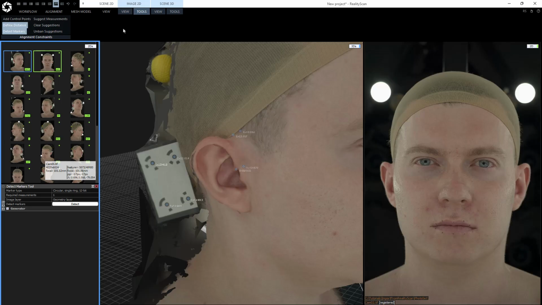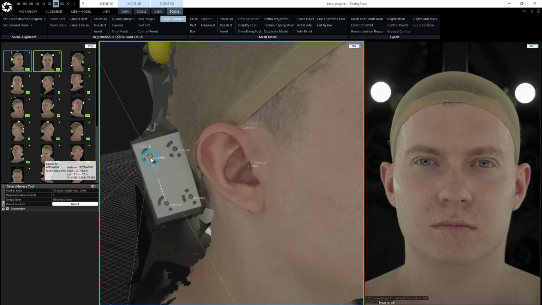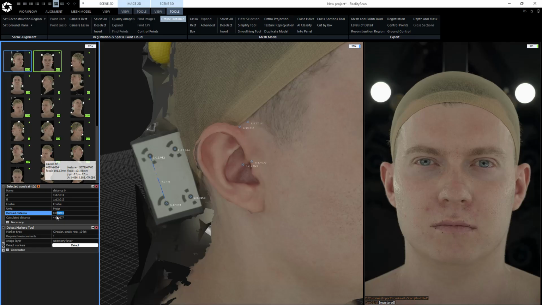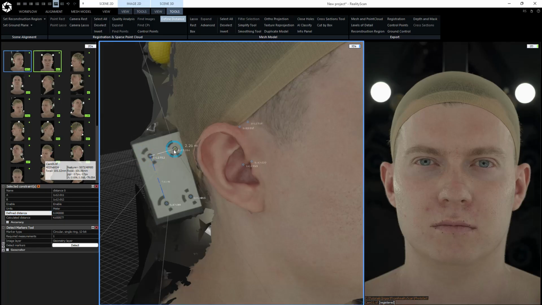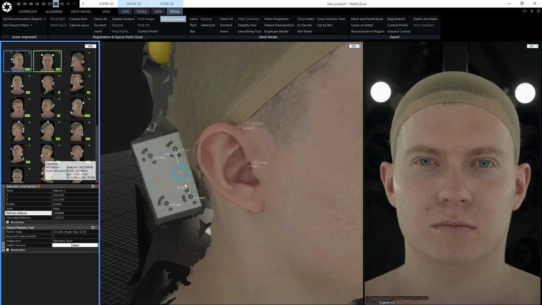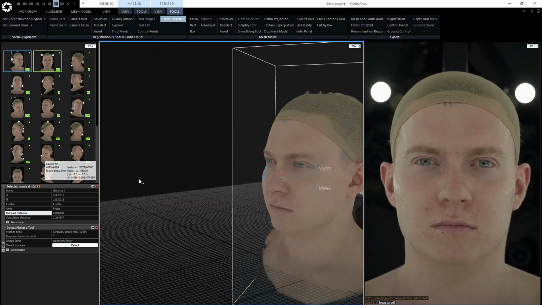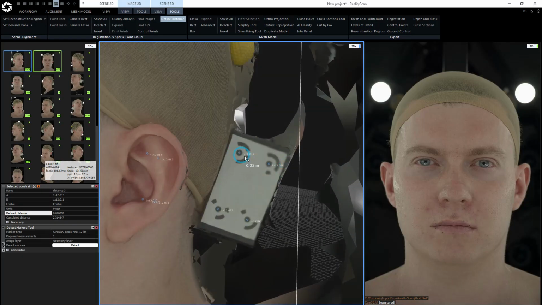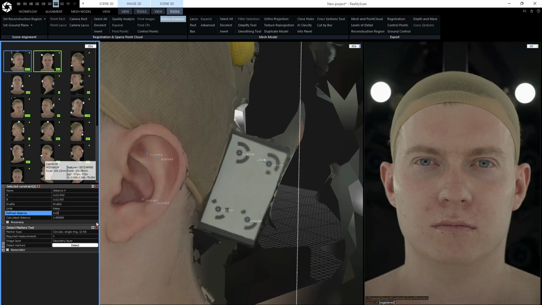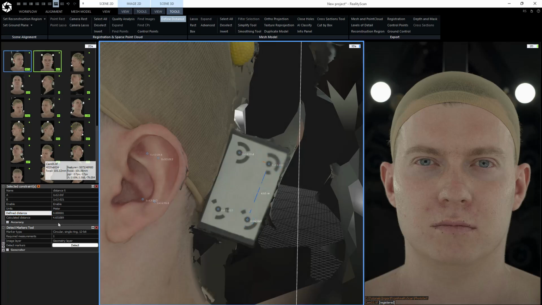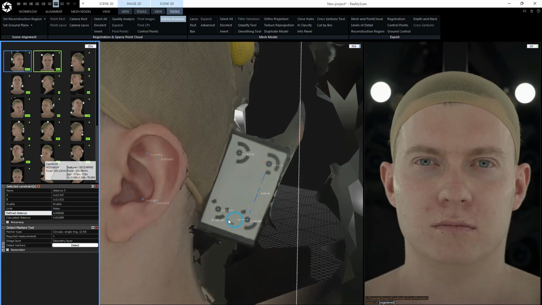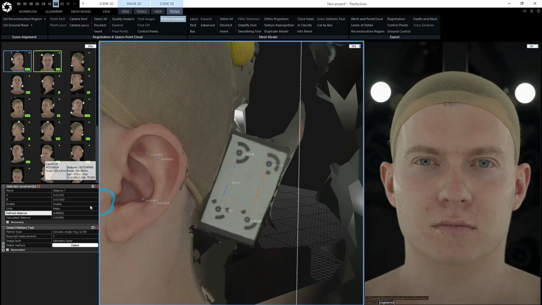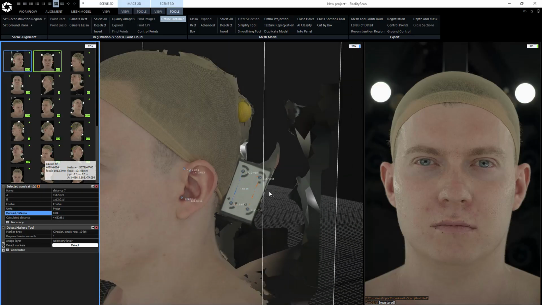Let's click Define Distance, and now I'll set the distance between these markers. In my case, the distance is 0.04 meters. Between these markers, I'll set the distance to 0.02 meters. Here, we'll use the same values. When we set more distances, we make the scale more accurate. So I'll set up the distance for this marker as well. 0.02 meters, 0.04 meters. Let's type in the values for these markers too. Okay, we're done with this part.